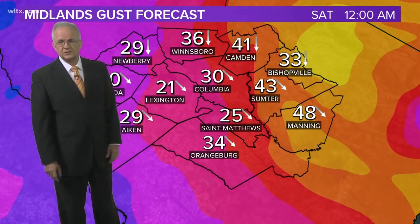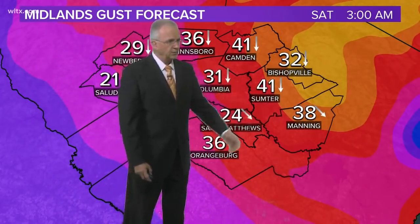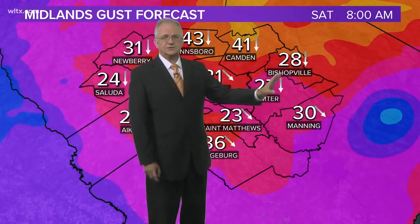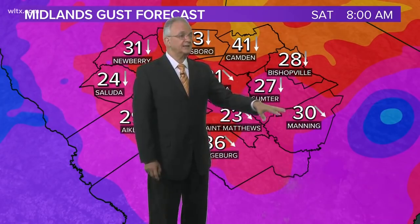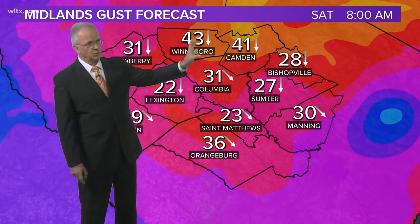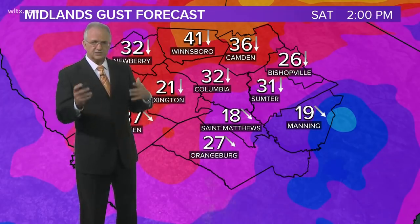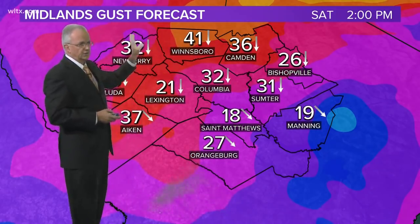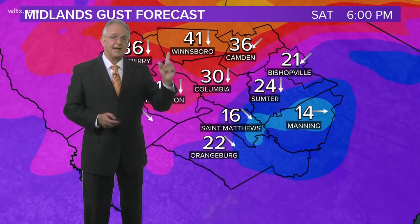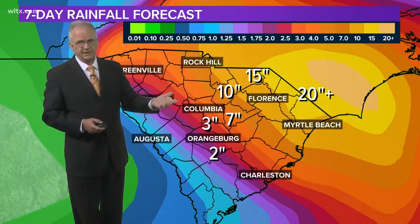Here in Columbia, it's likely we'll see 30 to 40-mile-an-hour wind gusts. Even during the early morning hours, wind gusts will persist — it's not going to be constant. When you wake up tomorrow morning, you may start to see gusts in the eastern part of the state come down, but we're going to be seeing stronger wind gusts in the central Midlands, particularly Winnsboro and Camden, where you might see winds gusting to 45 miles per hour. Into the afternoon, we'll still see gusty winds, and it's not until tomorrow evening that wind gusts will be coming down.